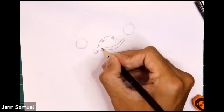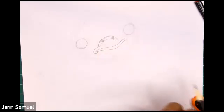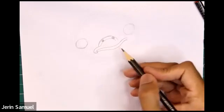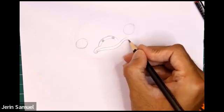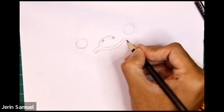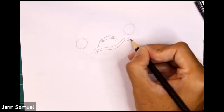In the same shape of the curve, I'm going to make the lower beak also the same shape. So we are not creating any new shape. In the same shape that we have already made, I'm going to create the beak, and then attach it here.